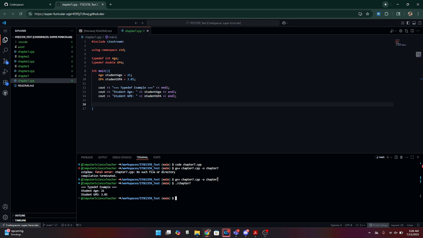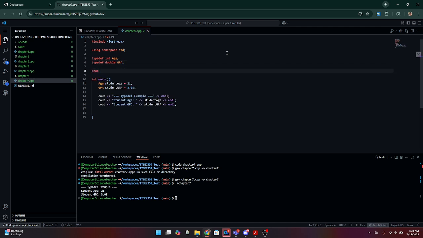Enum will define a list of named integer constants, and to show you an example of that, I can set up an enum here, and we're going to say enum Color. You may or may not have seen enums in previous classes.